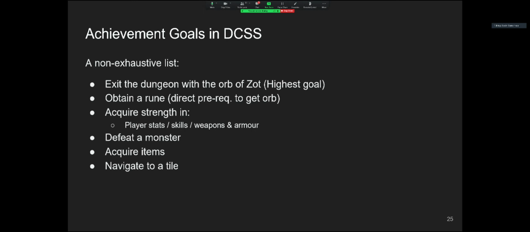Obviously, at the top, we have acquire the Orb of Zot and exit the dungeon. To do that, though, you have to obtain a rune. But here there's a lot of choices, right? You can obtain one of the 17 runes. Depending on how your game is playing, you're probably going to have to make a choice. You're not going to be able to decide up front 100% which rune you're going for, because you need certain skills and strengths to get different ones.